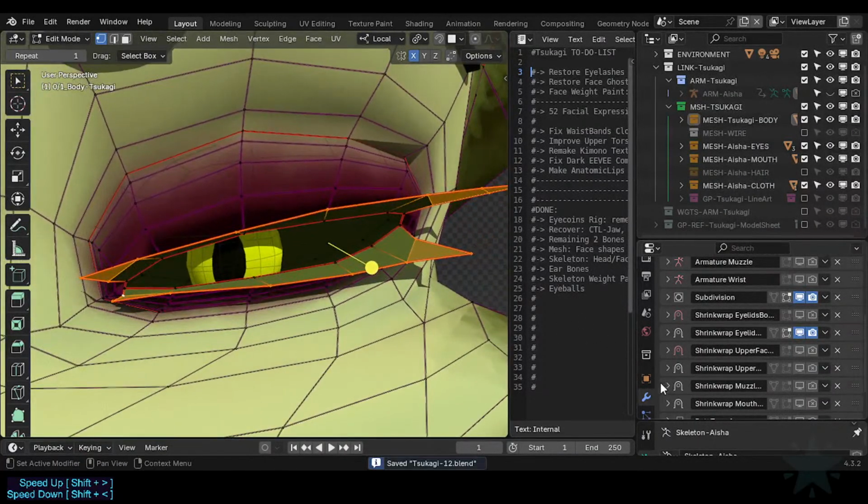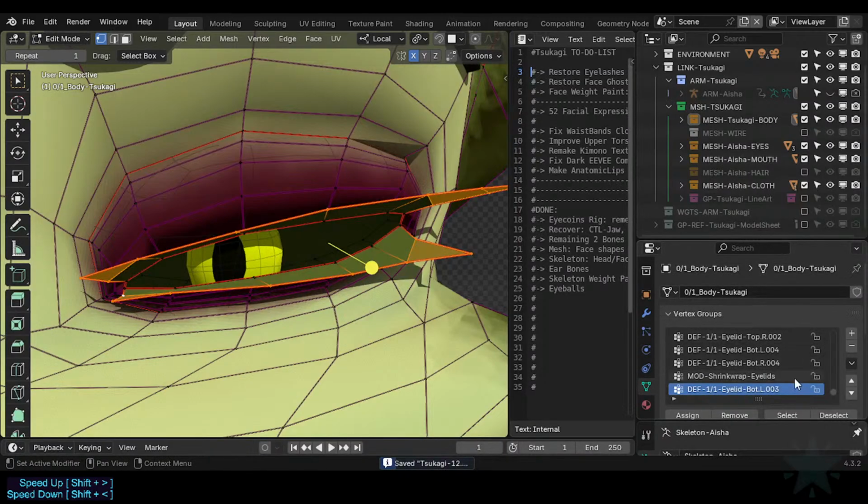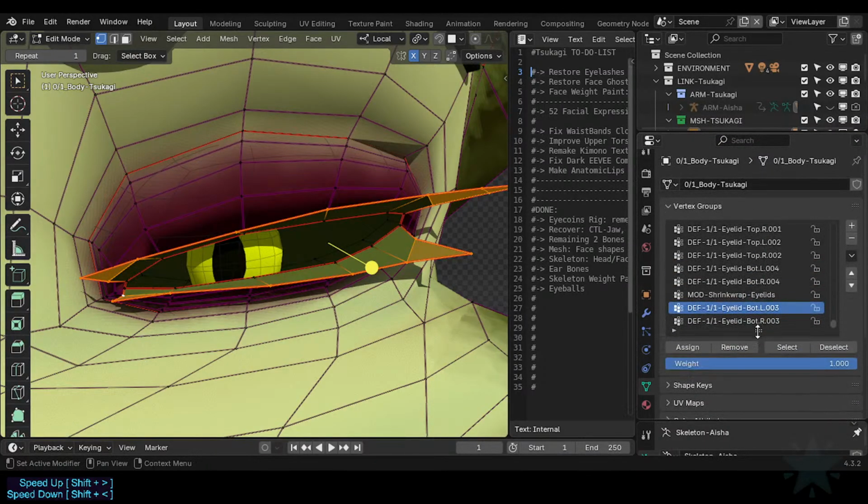So let's check here some vertex groups. So I have, do I have, okay, so I'm gonna make a hide vertex group for the eyelashes.